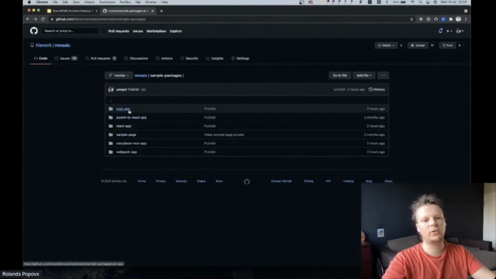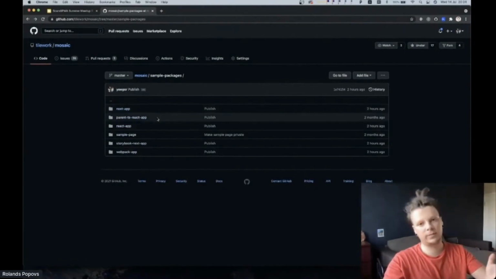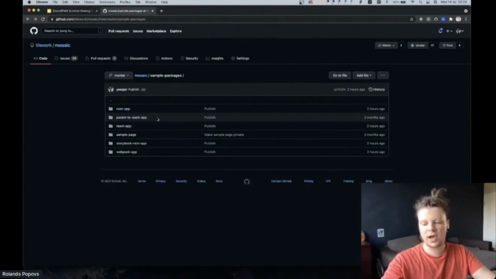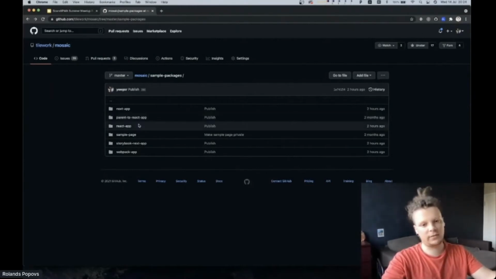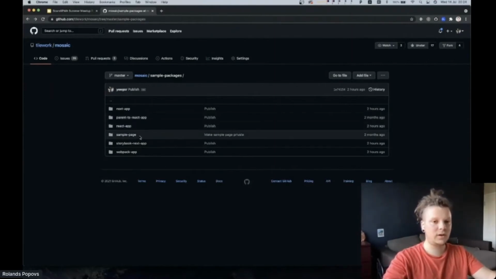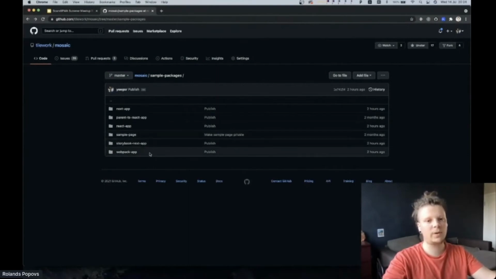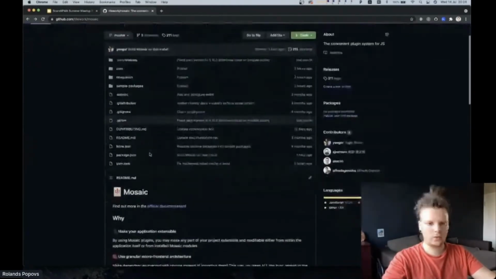You can write a Next project, you can write a TypeScript application, TypeScript supported partially for now. There are some caveats related to types extensibility that we have not solved yet, but theoretically, it is possible to use with TypeScript. The question is how convenient is that? But you can definitely use TypeScript for parent themes and JavaScript for the child themes. We have an external extension here, a Storybook integration here, and a Webpack application, which is just a simple Node app. We will go through them in a few minutes.